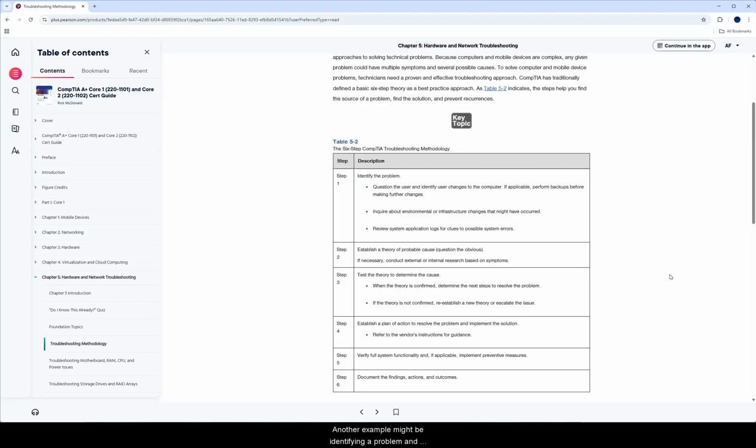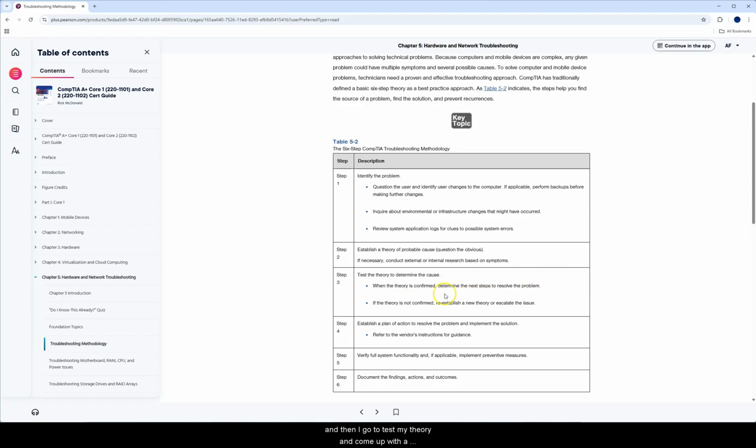Another example might be identifying a problem and thinking of a theory behind it. Sometimes you don't know step 2, right? You see a problem, you get an error message on the computer, and you really don't know why you are getting that message. What I have done many times is I've keyed in that error message exactly as it's stated in Google, and I looked it up. I thought, certainly someone has come across that error message before. And I've even put that error message in ChatGPT, artificial intelligence, to get a little more background on the error message. And sure enough, I usually am able to figure out how to solve the problem then.